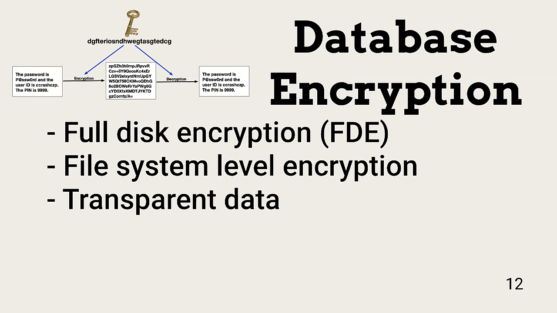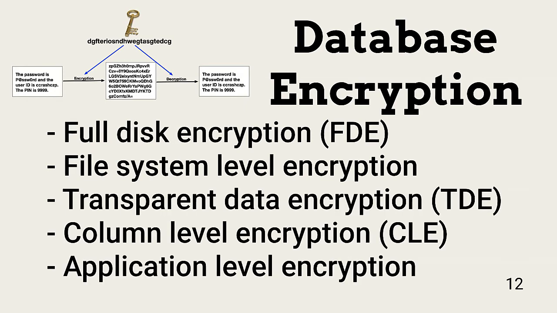One of the ways to substantially reduce a database attack surface is via encryption. There are five ways to encrypt a database system and related data. The first is full disk encryption — everything stored on the server's encrypted drives is secured behind a key. The second is file system encryption, which is more selective and enables encryption at the partition, directory, or file level. This often requires close awareness and management of all information, including temporary files stored on the server. Transparent data encryption, or TDE, can block database access from those who log in with administrative or root permissions if they do not have database permissions. This is a niche control and should not be used alone.